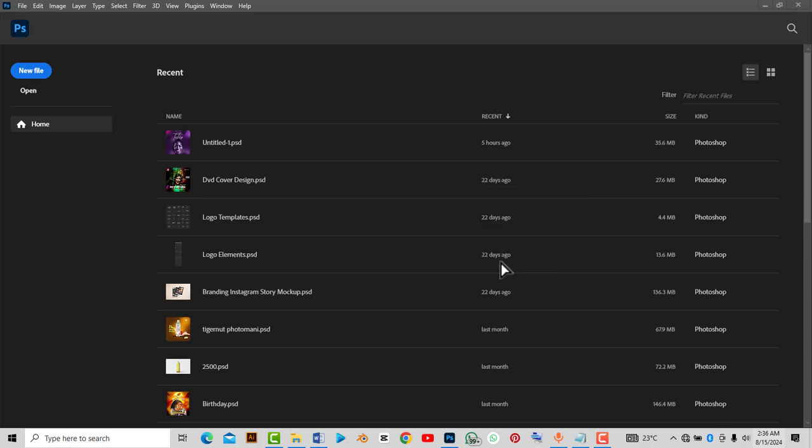Alright, the tool I'm going to be making use of for this tutorial is Photoshop. I'm making use of Photoshop 2023. Stay tuned as we begin, and let's dive in. Whenever we launch Photoshop, this is exactly how the interface is going to look. We're going to be creating a new document now. To do that, I'm going to go to New File, and a dialog box is going to appear.